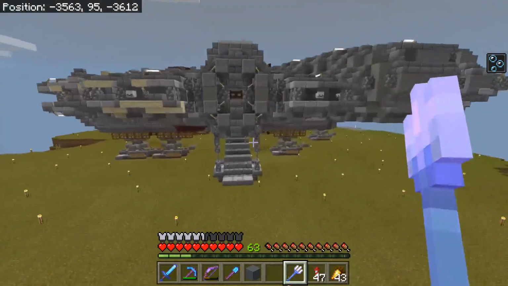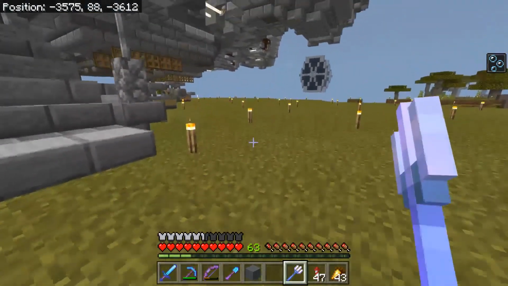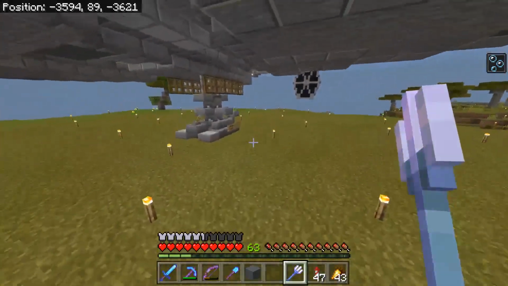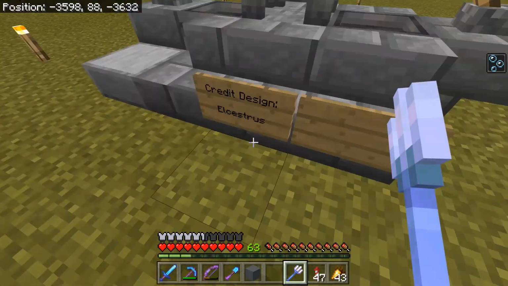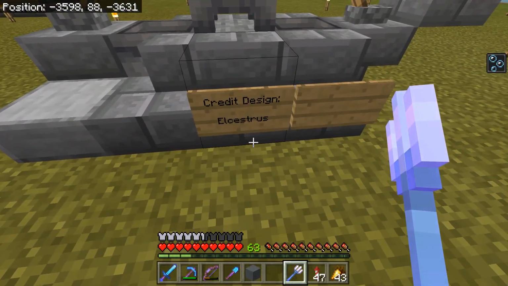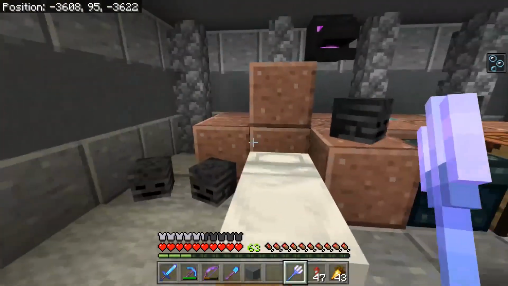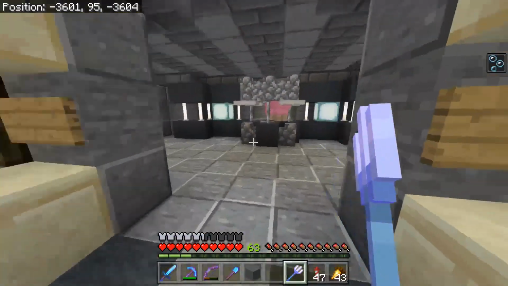So here's the Millennium Falcon. Again, all these vehicles Desi built, and I think the builder's name is on the foot of this one. So I'll show that real quick so you guys can know who this is from. Looks like it's from Alcestris. I'm hoping I say that right. Let's take a look inside. We got Luke Skybarker over here, a bunch of storage over here in the corner. Back here we have the hyperdrive.